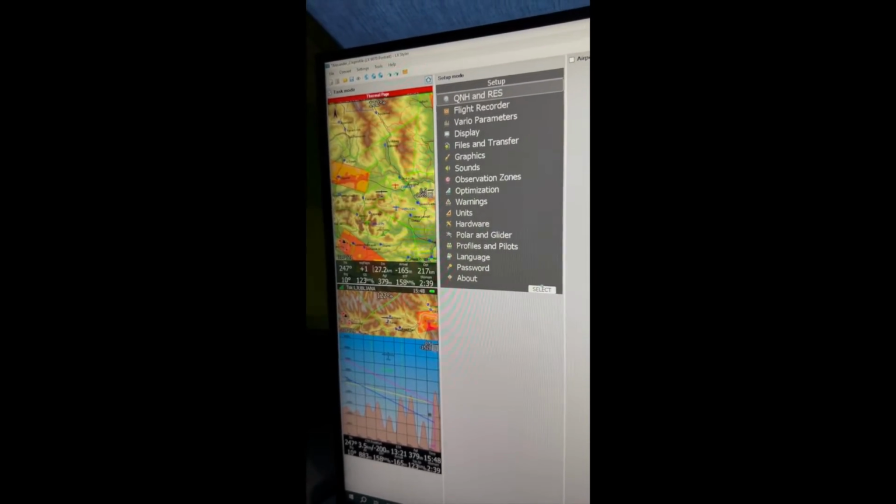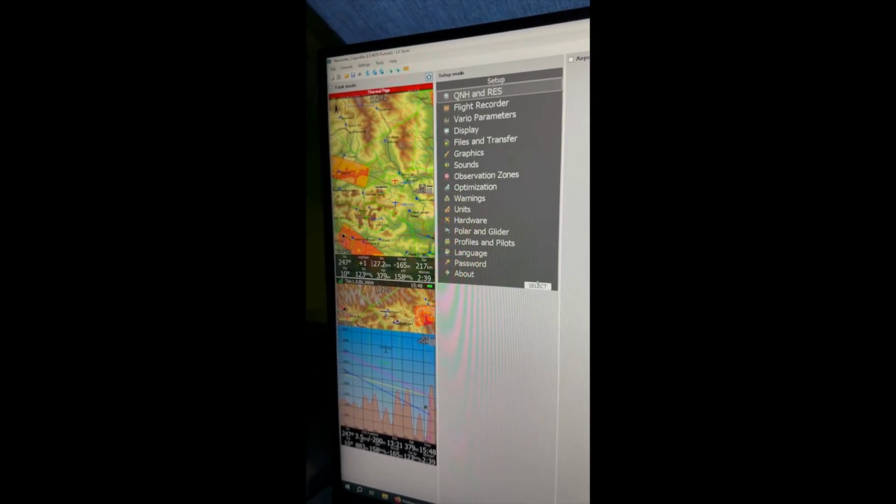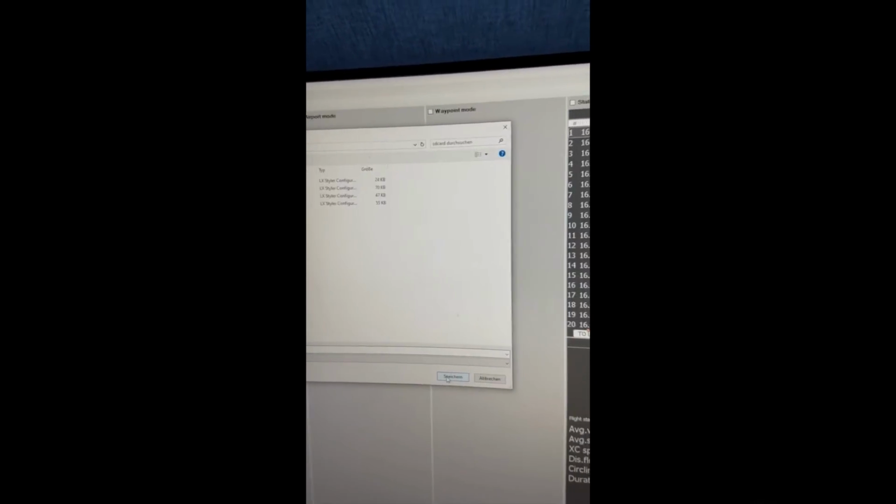Let's focus now on the question, how do I get my personalized profile into my Condor Alex? Well, you go on File and click on Save As, and this window will open. Now you choose your Condor folder, go to Alex Sim, and then you see a folder called SD card. You're going to save it in there. This is your virtual SD card, and so you're going to save this.